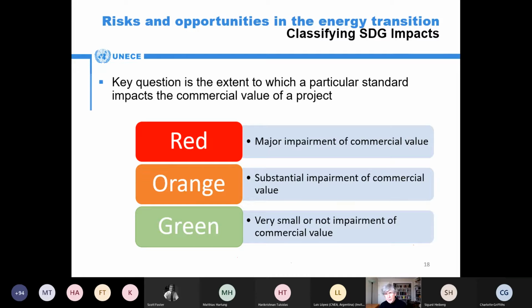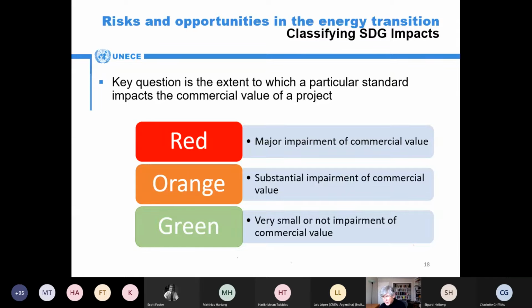If it's red, saying that the project is commercially viable, but it badly violates environmental standards or it badly violates social standards, and it probably requires a great deal of remediation in order to be commercial. The most interesting projects and possibilities will probably be orange. There'll be projects that do not quite meet the standards on one dimension or another, but are close to being of commercial value within those standards.